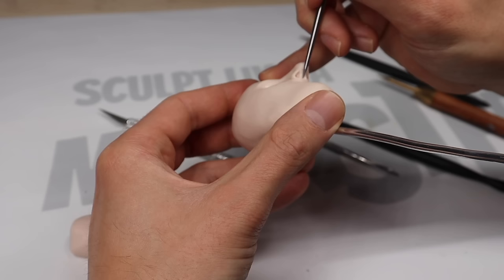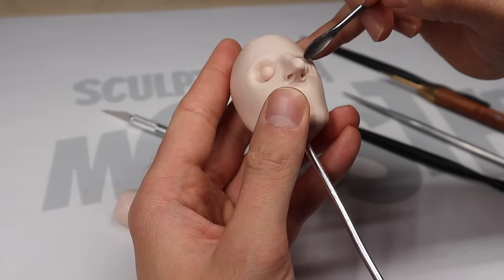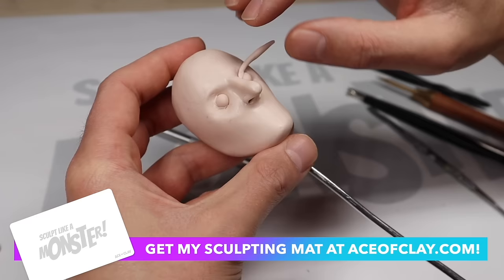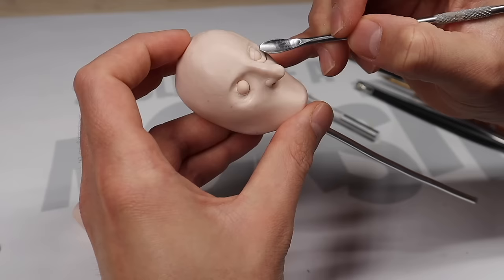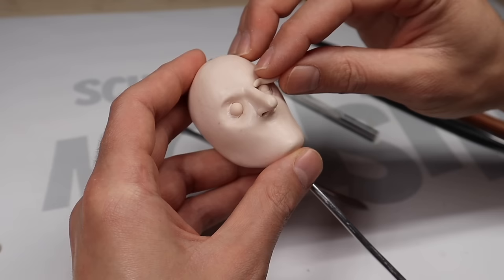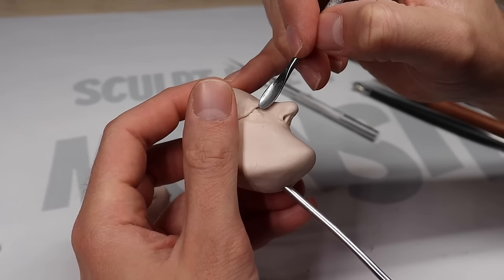Using my super poker and super small ball stylus tip, I'm going to carve out the nostrils themselves. Now I used some pre-baked balls to create his eyes — this makes it much easier when you're sculpting the area around the eyes because you don't have to worry about ruining them. You can just work around them and they won't get smashed. Now I just want to fill in some of that tissue around the eye in the eye socket area and start building up the features. I'm not using any reference photos because I don't want to be inspired in any way — I'm already inspired enough from Peter Jackson's Gandalf with Ian McKellen. So I just want to give him deep-set eyes.